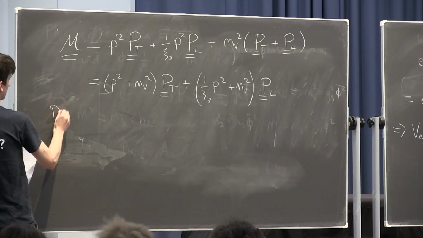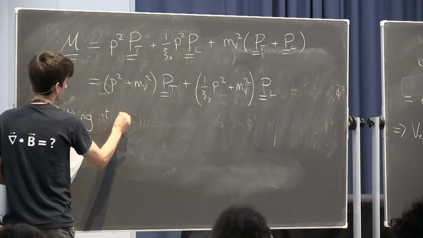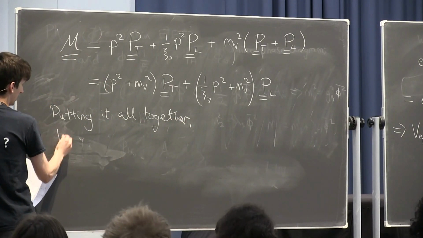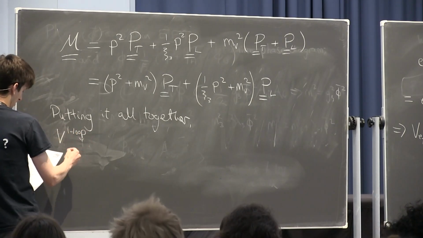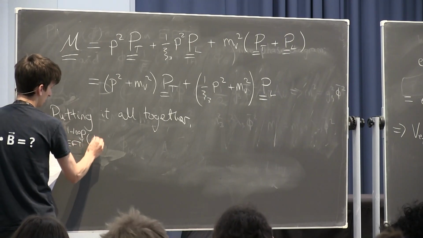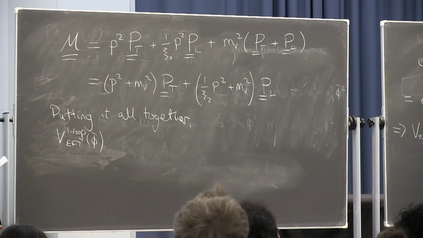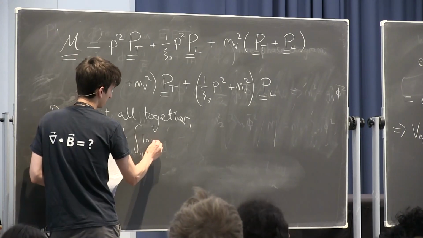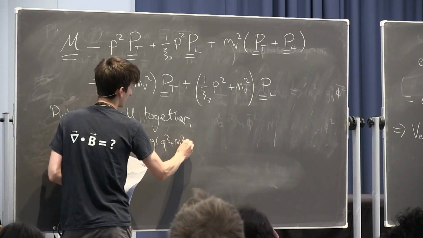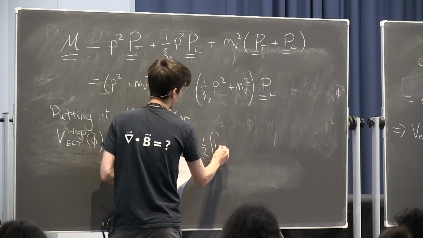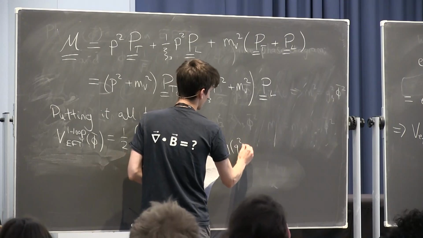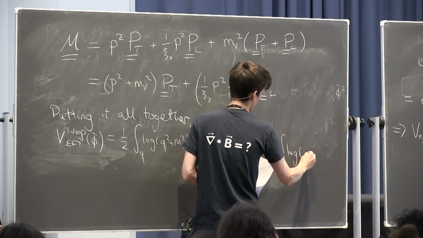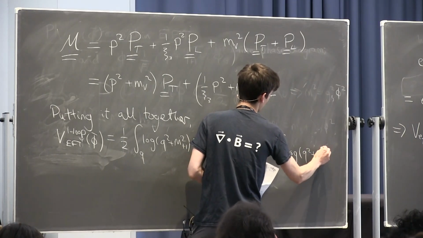So we can now put it all together. We now know essentially the eigenvalues, and the one loop part of the effective potential within my EFT is, I'll write down the scalars: a half times the integral over log of q squared plus m_Higgs squared, plus a half times the integral over log of q squared plus m_Goldstone squared, plus a half times the integral over log of q squared plus the A_0 field's mass.